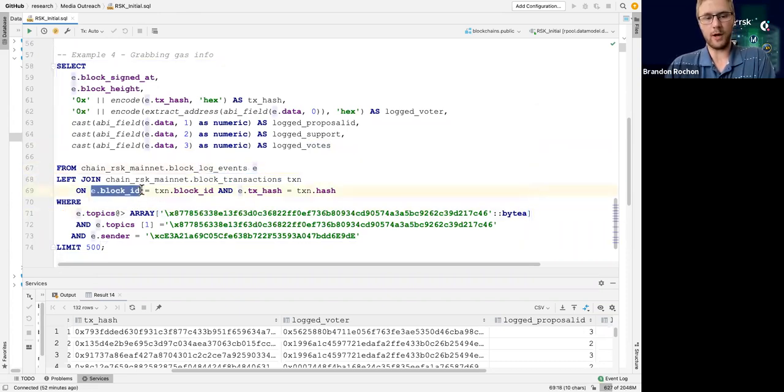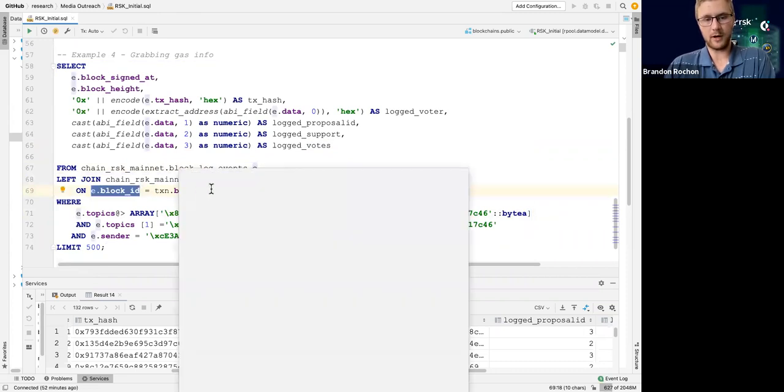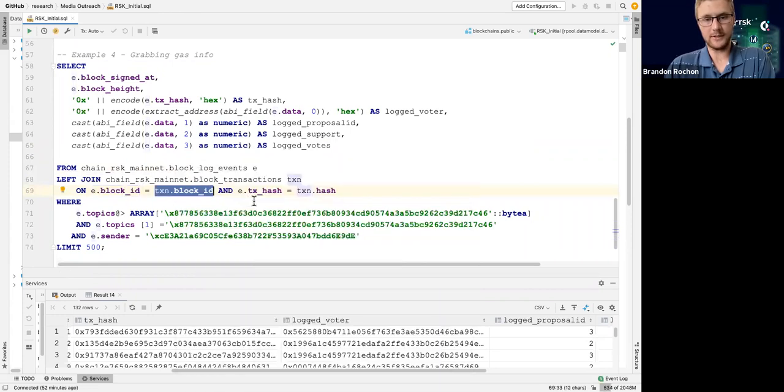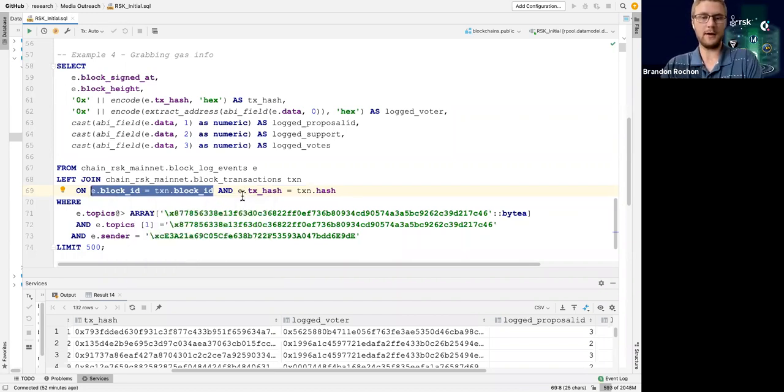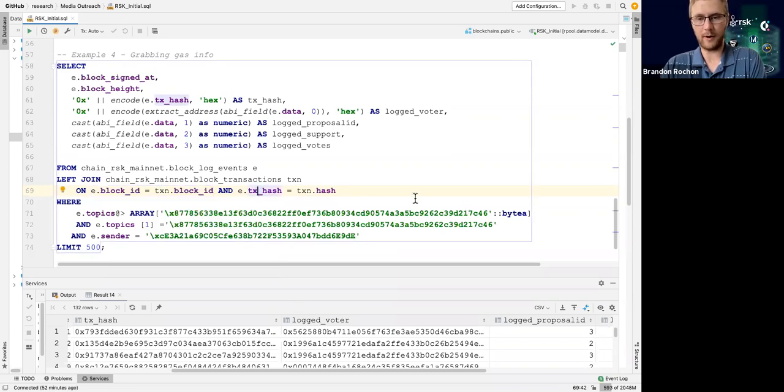Join it on block ID from the log events table and block ID from the transactions table. And then you can also do a confirmation and say transaction hash is the same. But this will be a lot faster because the block IDs are unique snowflake IDs, whereas the transaction hashes are binary fields.